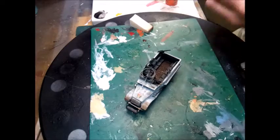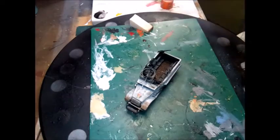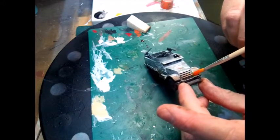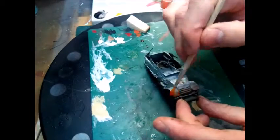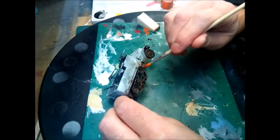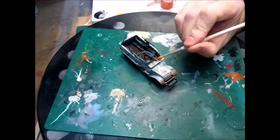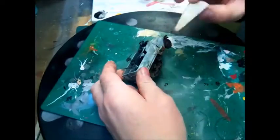Once that's dry, if you really want to you can go over with some dry brush paint — this is Citadel Ryza Rust. Just literally dab it on really gently in some places, because the vehicle wouldn't be that rusty — it'd be looked after — but some bits of rust will start to come through. Put some on the chipped areas where you've gone down to the black, because it will show that it's gone through the paint and is actually exposing metal. Pay attention to the raised areas and the tracks — the hinges will start to rust. Less is more.